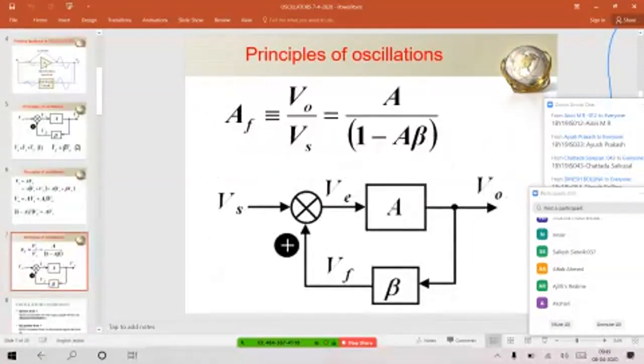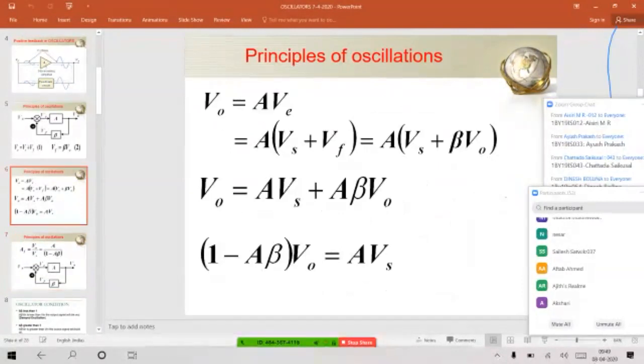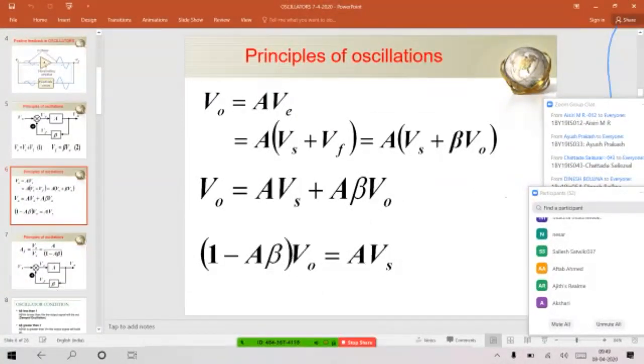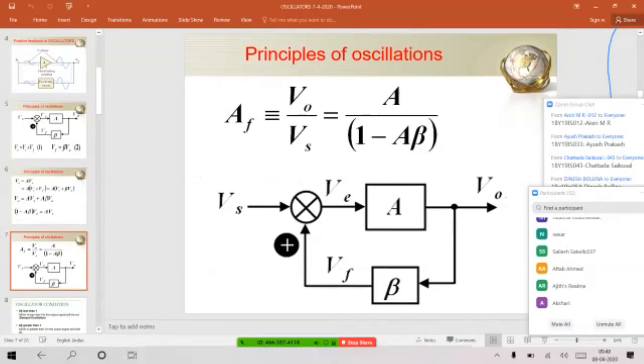Yes, try to write the expression for gain with feedback you are talking about. So V naught by VS, that is nothing but A by 1 minus A beta. Please check from this expression. A is the gain; with feedback, you write A suffix F. So that is equal to V naught by VS. Sorry, the expression for gain with feedback you are writing is A divided by 1 minus A beta. That is equal to your V naught by VS, correct? So that is what is written here. This is the expression you have to arrive at for an oscillator. So the same circuitry I showed in the beginning, block diagram, amplifier and feedback network, in the oscillator will give you the expression with feedback for gain, A divided by 1 minus A times beta.